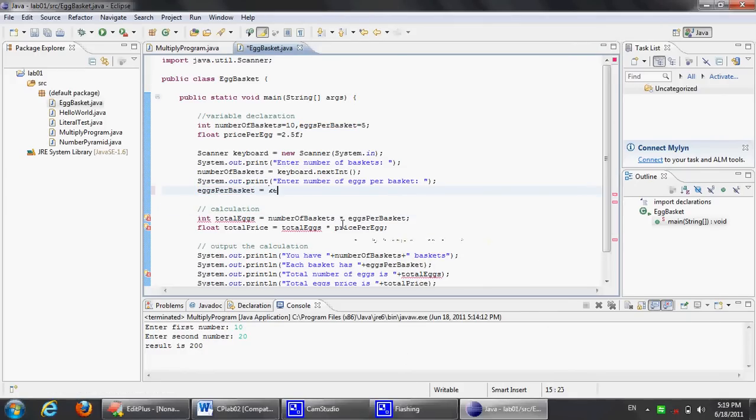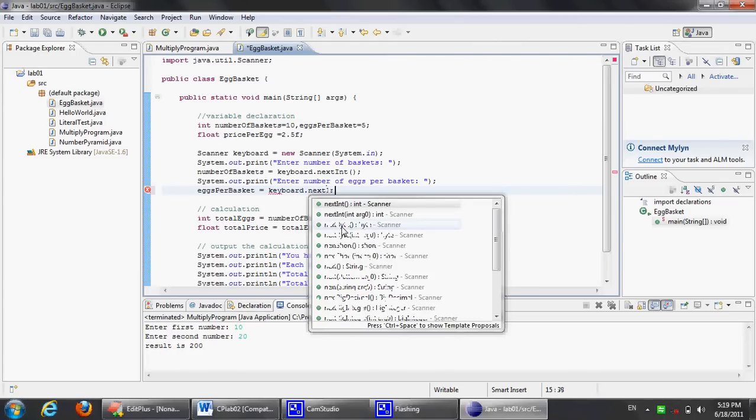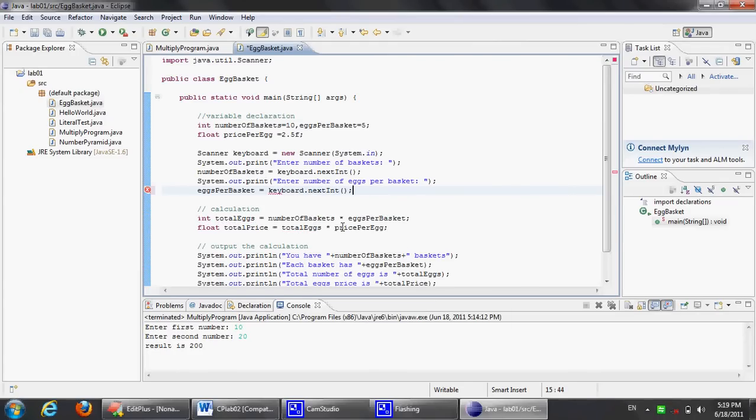Again, I use the keyboard variable and call method nextInt to get the user input for the number of eggs per basket and put that value into the variable eggPerBasket.